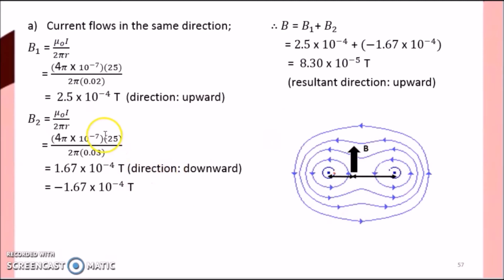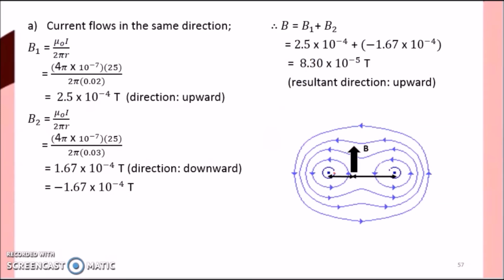So, dia ada dua cara lah nak cari resultant ni. Kalau satu ke atas, satu ke bawah, kita gunakan konsep resultant vector. Sama ada you nak tambahkan dua-dua. Kalau yang ke bawah akan jadi negatif. Jadilah, inilah jawapan dia. 8.3 times 10 to the power negative 5 Tesla. Ataupun kalau you nak kata yang ke atas positif, yang ke bawah negatif pun boleh juga. Tak ada masalah. So, bila you dapat jawapan resultant you 8.3 which is positive value, the resultant direction is upward.